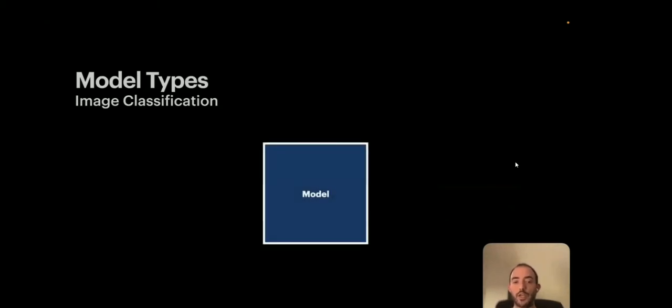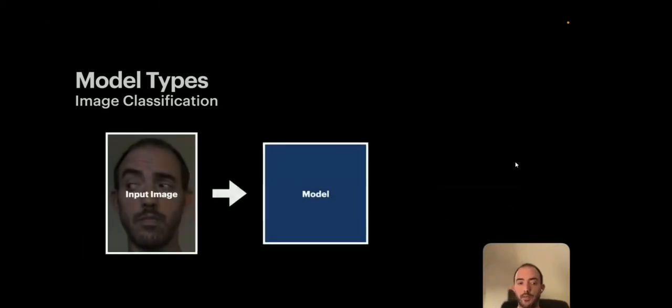Now, the function that I have here is not a very interesting model, but it's just a simplified version. You might have something like image classification, where the model takes an image as input and spits out the class of the image. So it's determined that this is a face. You wouldn't normally have a classification for a specific person, like you wouldn't have something that spits out Yono, but you would have face or human or person or man or something like that. Another type of model that's similar but different is object detection.